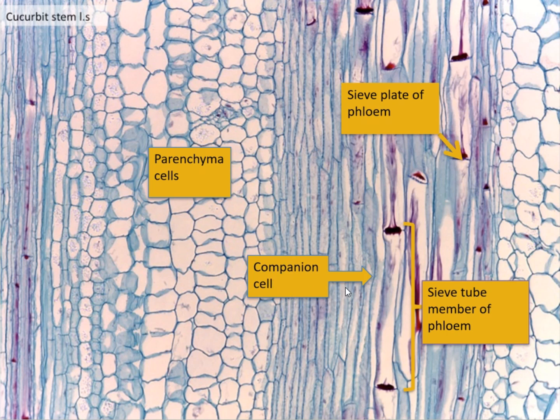A new term that we haven't come across yet is called a companion cell. So companion cells, indicated right here, are specialized parenchyma cells that help regulate the flow of nutrients through the sieve tube and the plate of the phloem. So again, going back to the fact that material passed through the phloem is critical to the plant's survival, there's a lot of other surrounding cells and tissue layers that ensure that this process isn't hindered or interrupted in any way. And companion cells are companions that help to carry out this phenomenon.